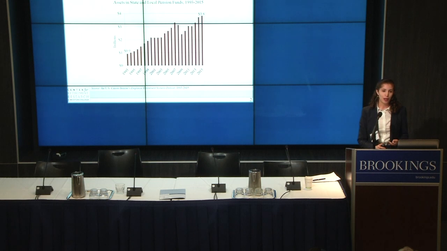And the underlying fact of this model is that assets in public pension funds have not only grown quite a lot in the last 20 years, but they've also become increasingly pro-cyclical. So what I've plotted here is the total market level of assets in the state and local pension funds over time. And you can see this dramatic run up from 1993 to 2015, which was the latest year of data that I had. And also the increasing volatility of assets growing in expansions and declining in recessions.